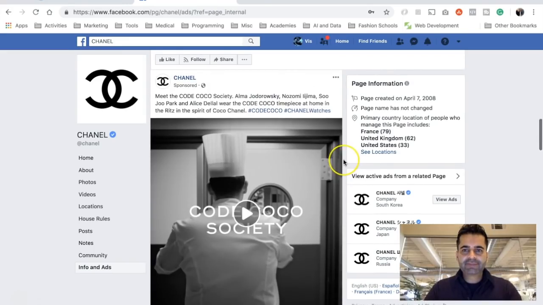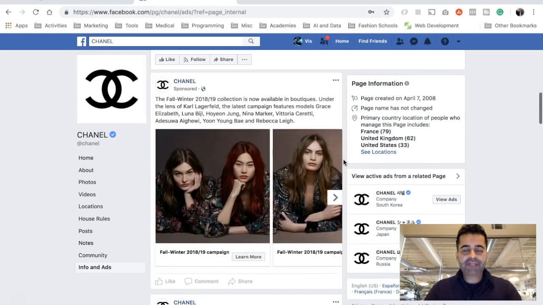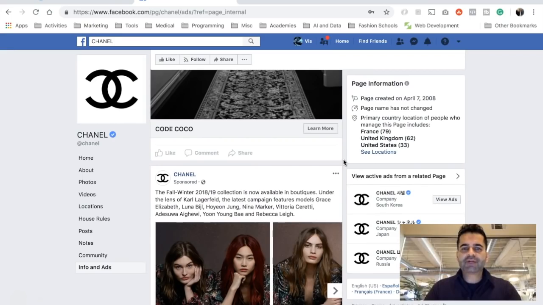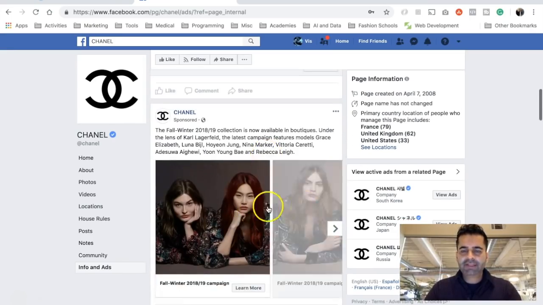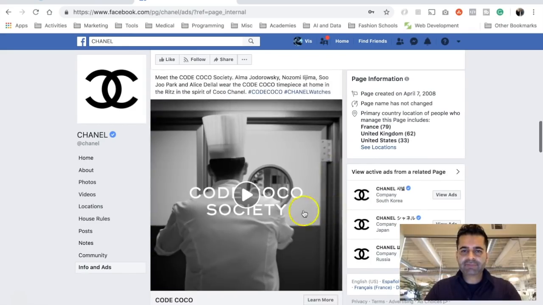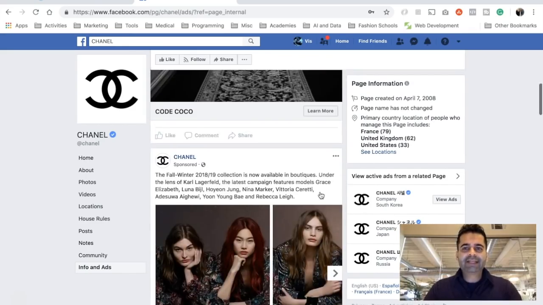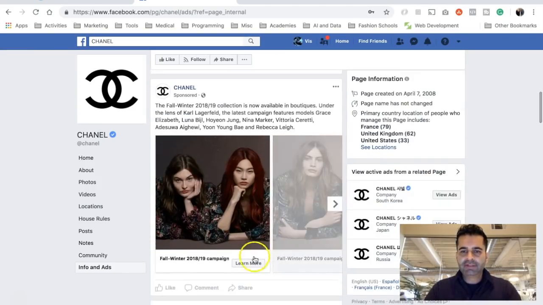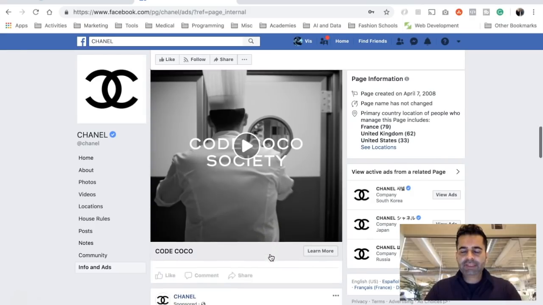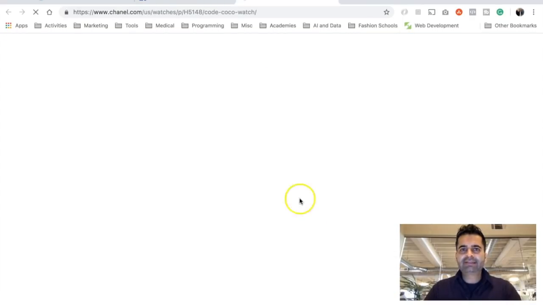And the best thing is, now you can take inspiration and see which ads are working, because Chanel is not going to run an ad that's actually not performing well. As you can see, they're running video ads, they're running different images here. There's another video one. And the second thing you can benefit from is that every ad gives you a button that you click on, just learn more. This also says learn more. So you can click on this button and see which landing page this ad takes you to.